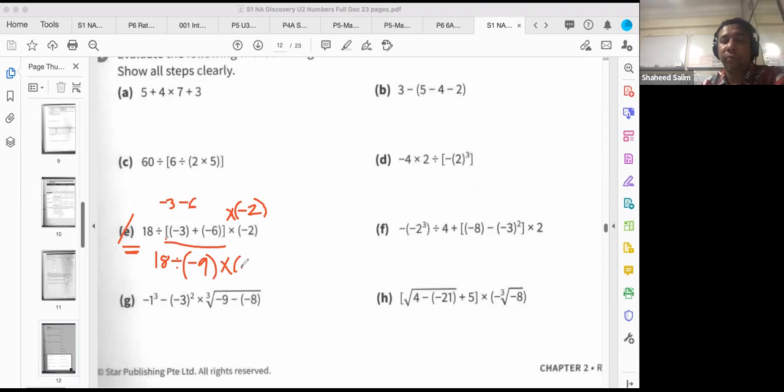Then times negative 2. So remember now, this is not a real bracket. These brackets and all, if I remove, you can still understand. Watch. I want to show you. You must know what is a real bracket. This one actually, they want to divide by a negative number. That's why they put the bracket. They want to times a negative number. So we can try it this way. 18 divided by 9 is 2. Plus divided by minus is negative 2. Negative 2 times negative 2. 2 times 2, 4. Negative times negative, positive. Positive 4. Congratulations to both of you.